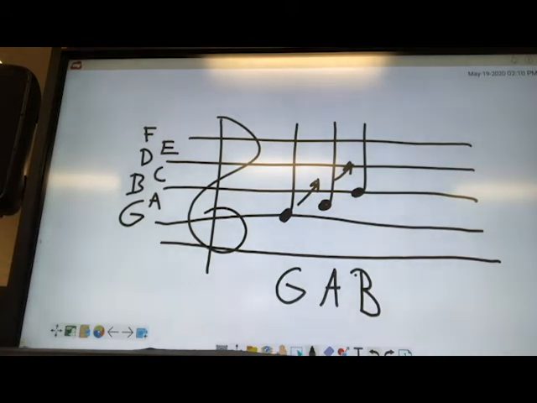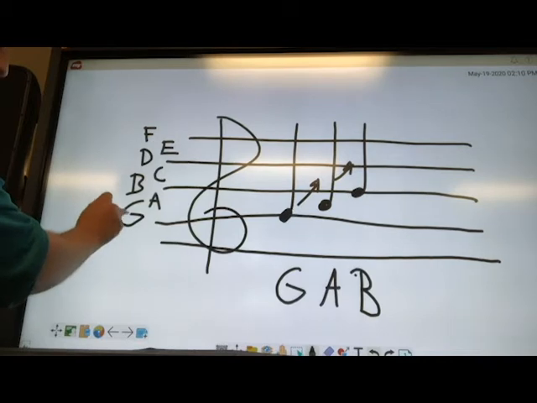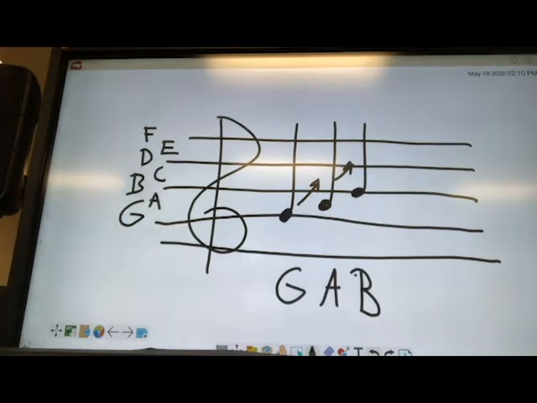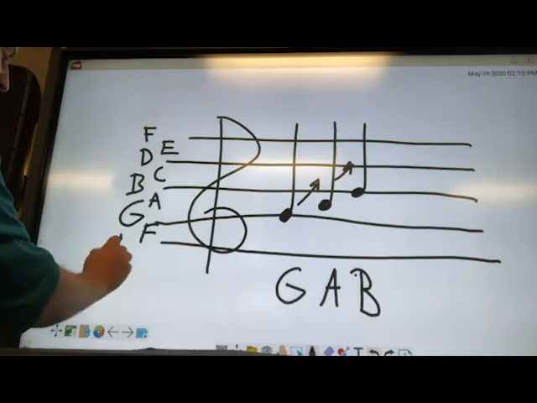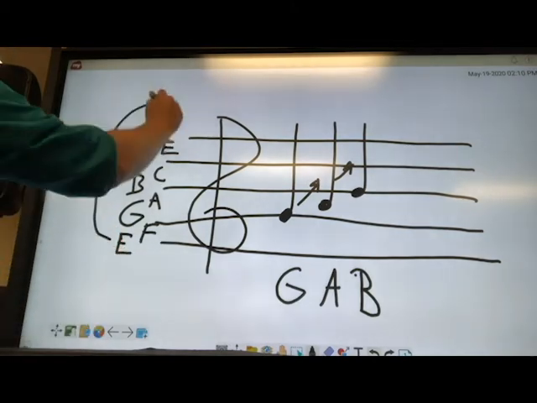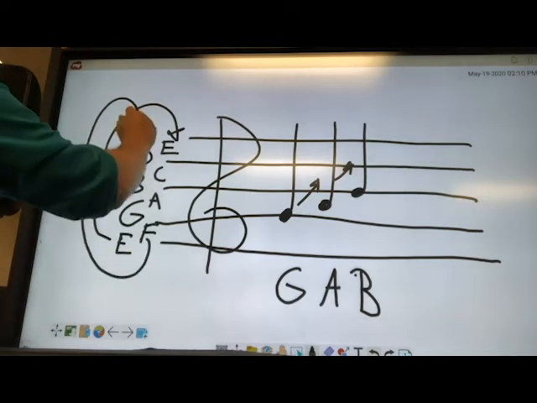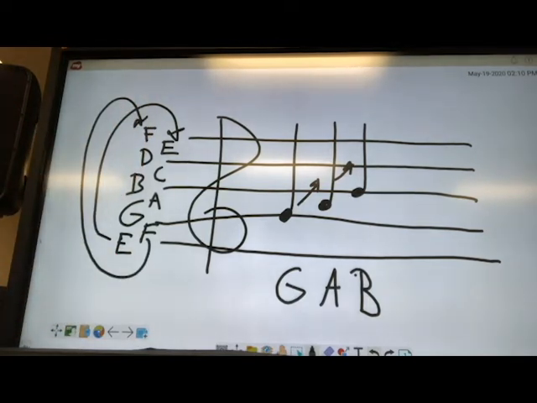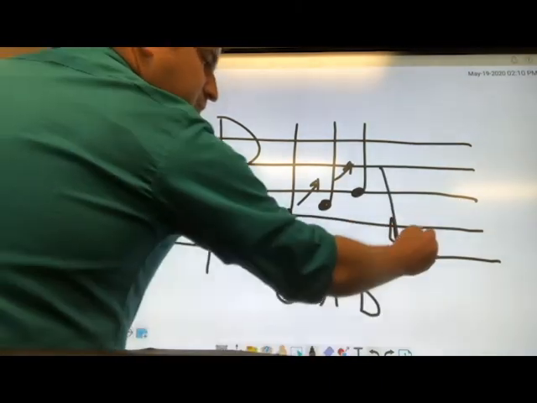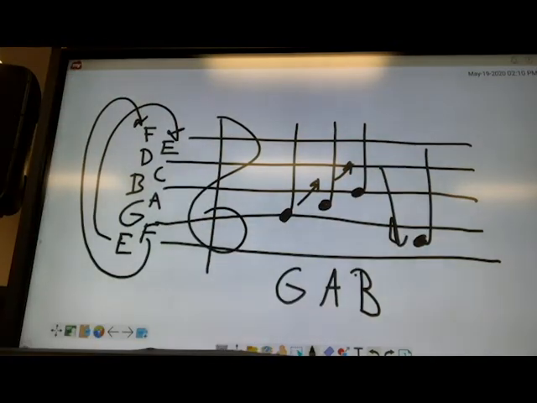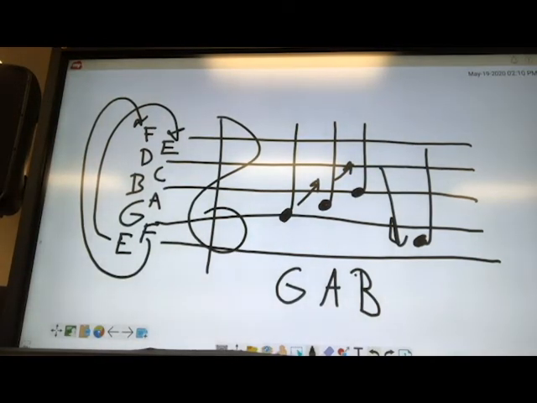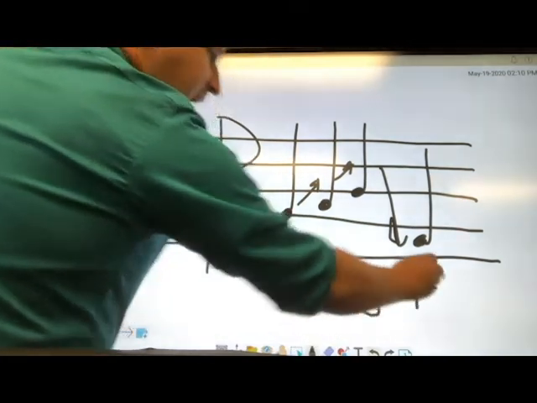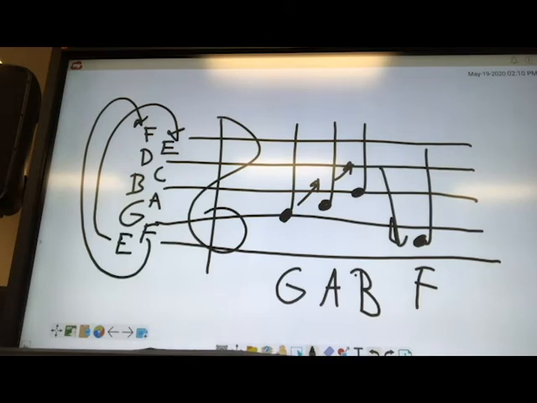Here's the fun part. If we stop at G and we start going backwards, what letter comes before G? Yes, you got it. F. Cool. And then last but not least, our lowest line is an E. So we do have an E twice. That's weird. We also have an F twice. Huh. We'll have to talk about this next time. But if I started to go back down, if I went all the way down here with my note, what note will this be now? Yes, correct. That is an F. Good. So, are you ready to play a game?